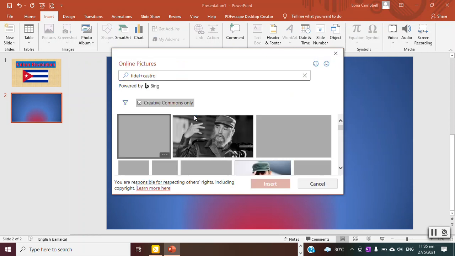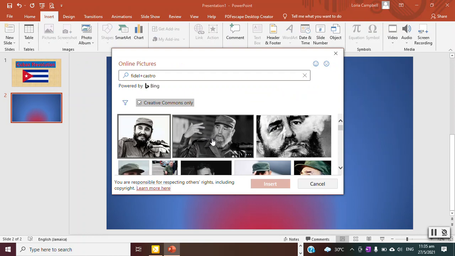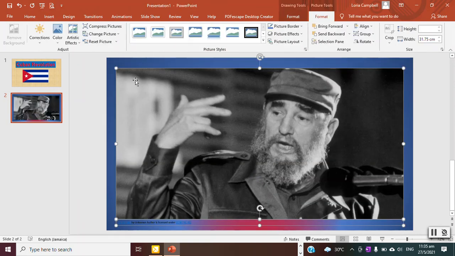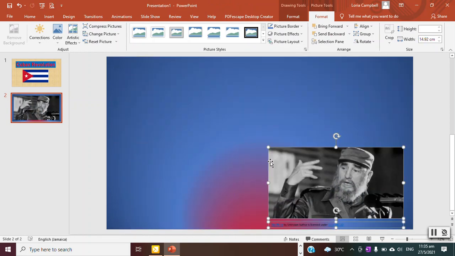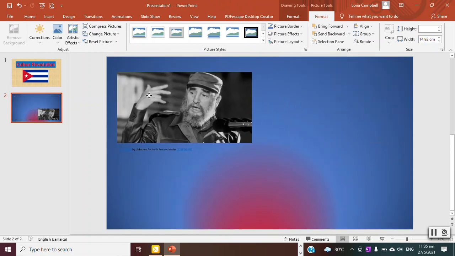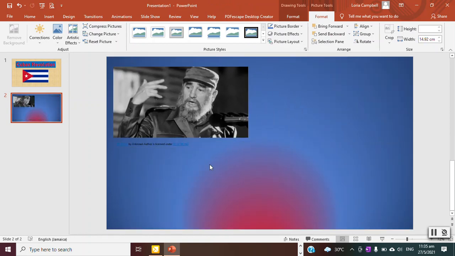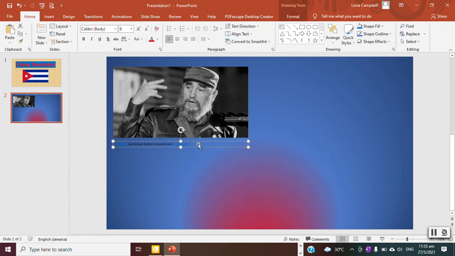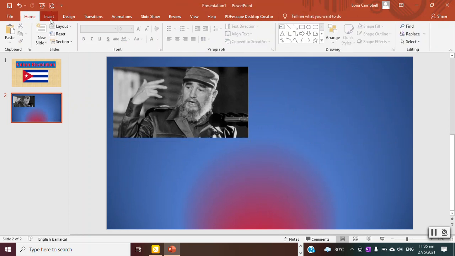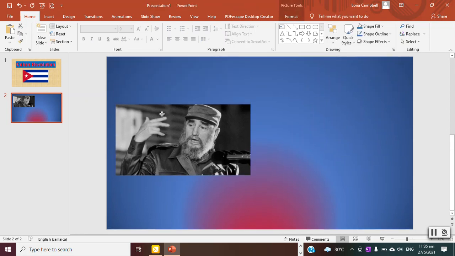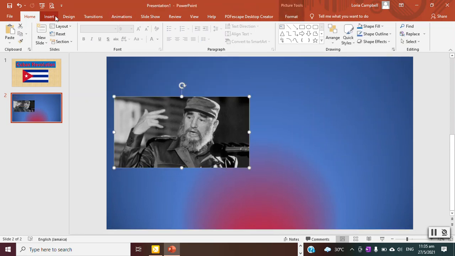And I press enter. All right, cool. I think I use this one. Of course, resize again if you want to resize. That is okay. Let's say I want it up there. Click. Then you click on this one, remove it, and now I want to type up about Fidel. So let me leave a space for his name to go at the top.